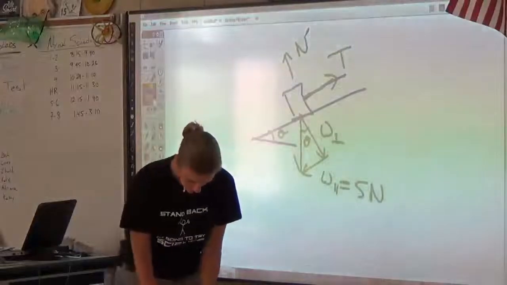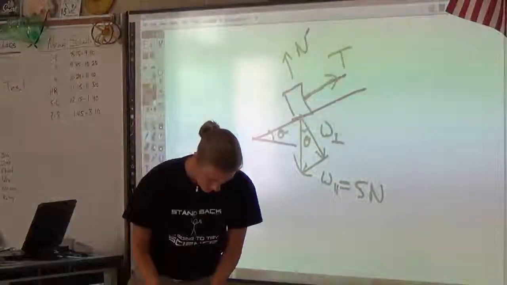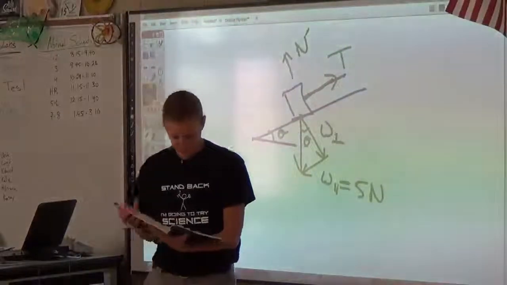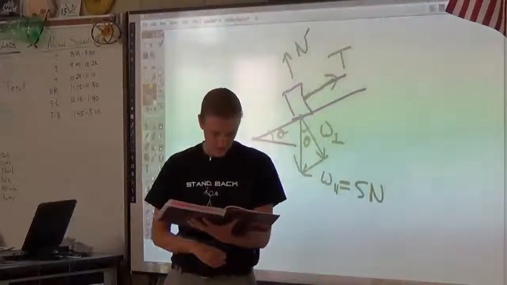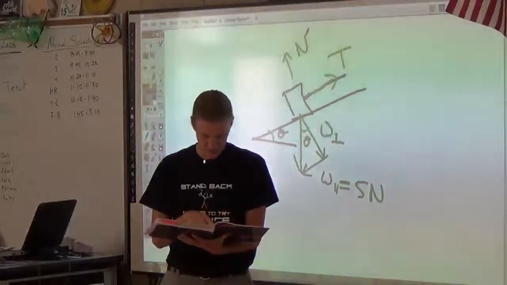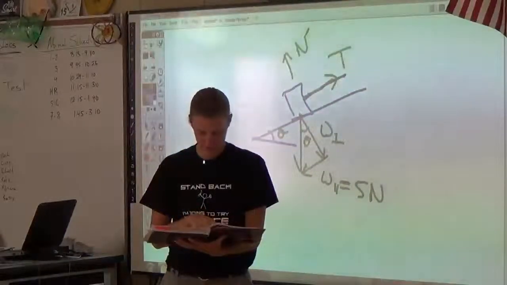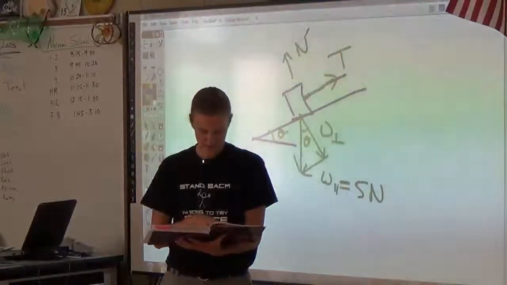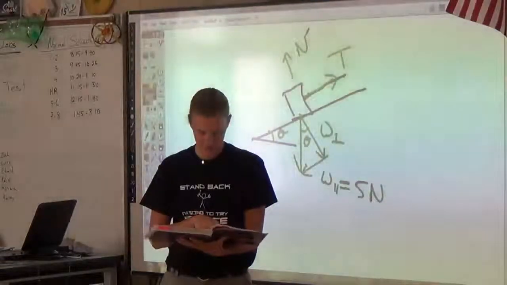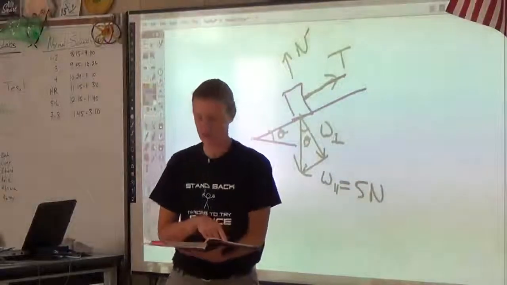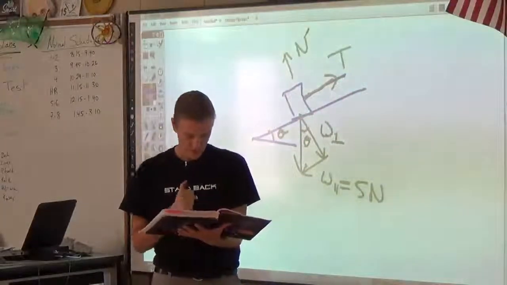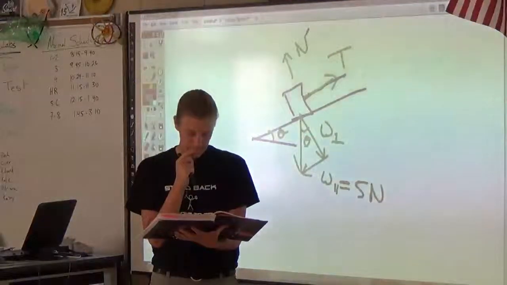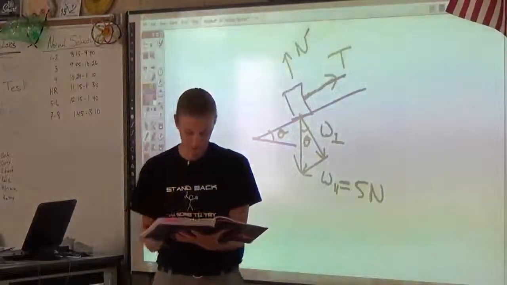All right, 13. Erica. This is sort of like the penguin problem, but it says you have 4 blocks being pulled across a frictionless floor by force F. What total mass is accelerated to the right by a force F? What total mass is being accelerated by force F? The mass of all of them. Yeah, the mass of all of them, 20 kilograms.